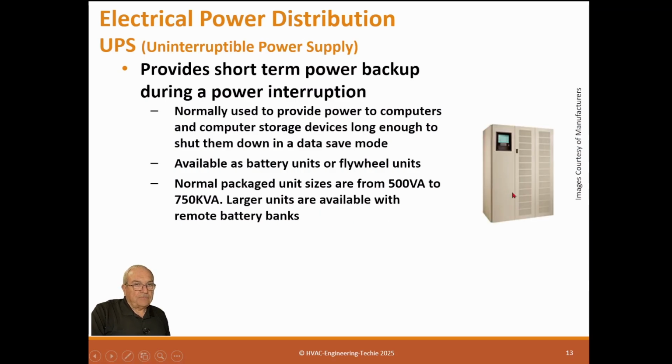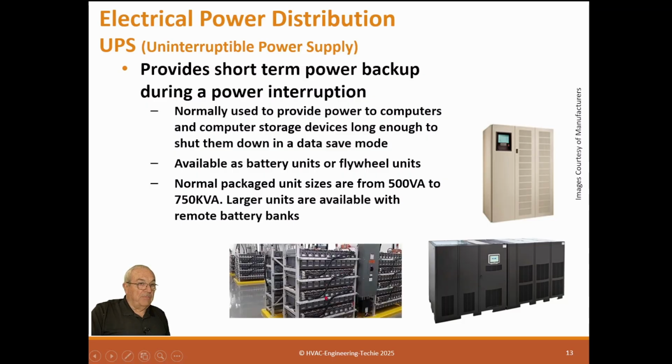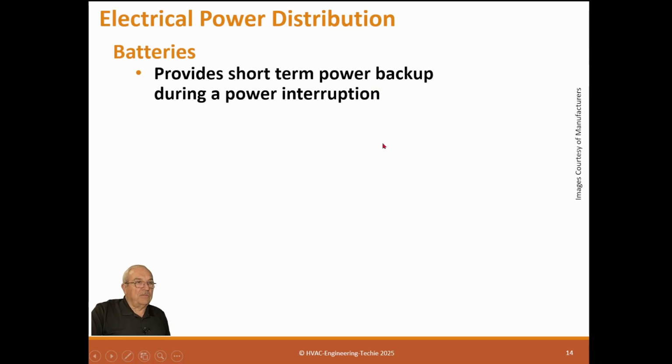This is for a commercial building. You can get UPSs that are real small, just a battery or two for your PC. That's not actually what I'm talking about. I'm talking about units that back up a whole system. And this would be a medium to small system. And this would normally be packaged units from 500, and then this would be a bigger unit. And then bigger still would be one that has full battery banks remotely located. It'll have a big switch like this, but won't have battery compartments in them. So that's the UPSs. They're fun to commission, by the way.